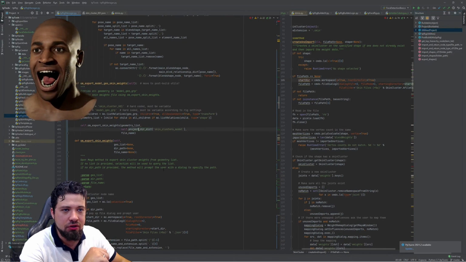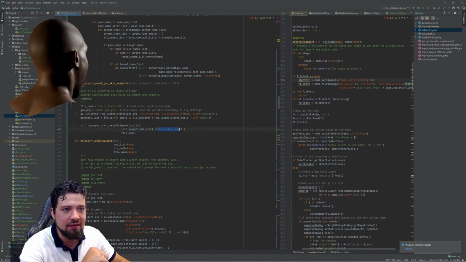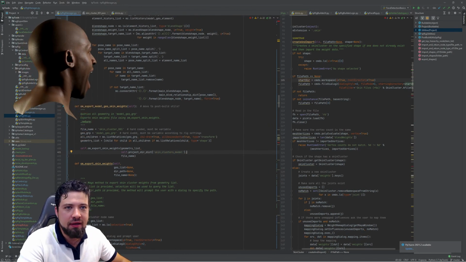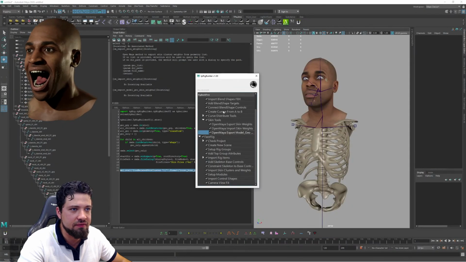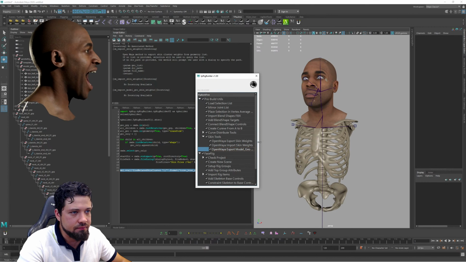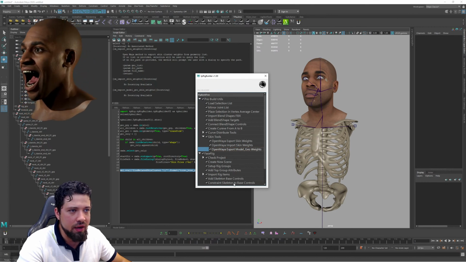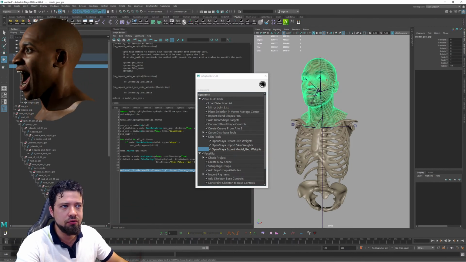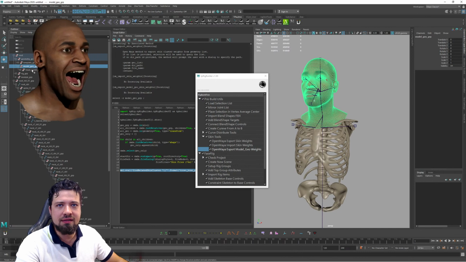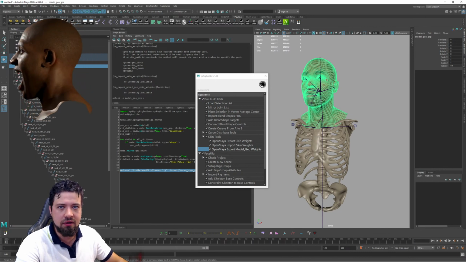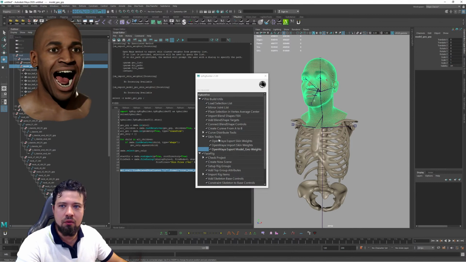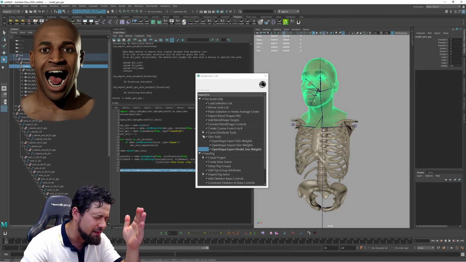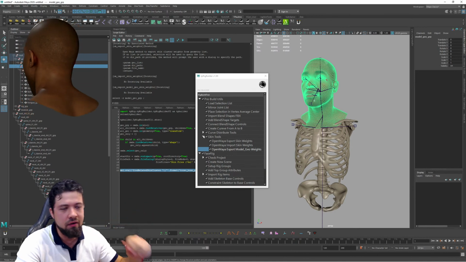Here, for example, we have the project directory dict, and we are getting the skin cluster model folder. So then we can just double click this function here, export model geo weights, and it's going to export all of the geo inside of the model geo group. Whatever is inside of this group, it's going to export into our rig model, into our data skin cluster model directory.